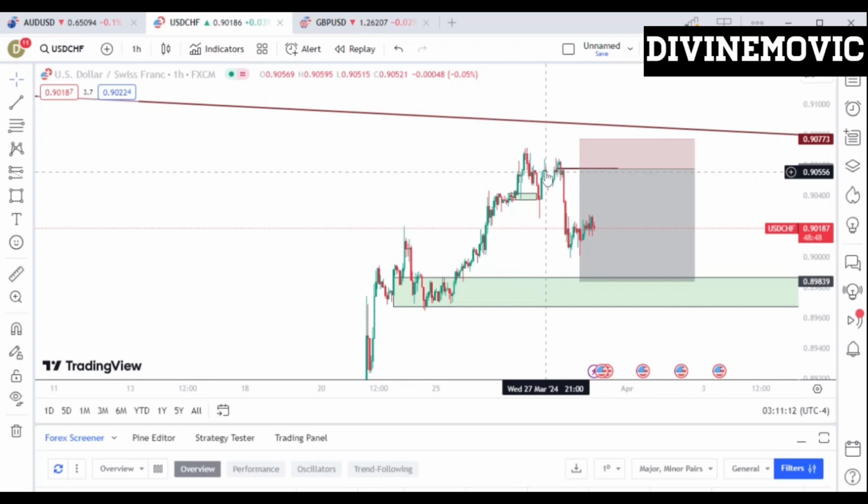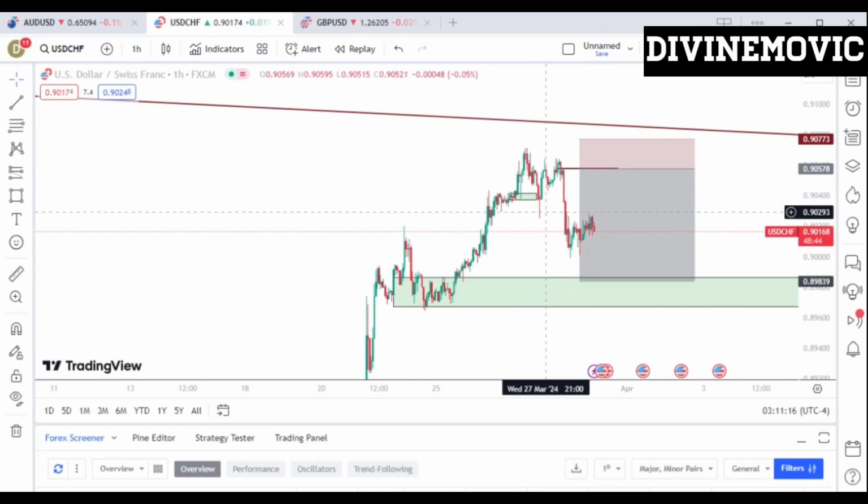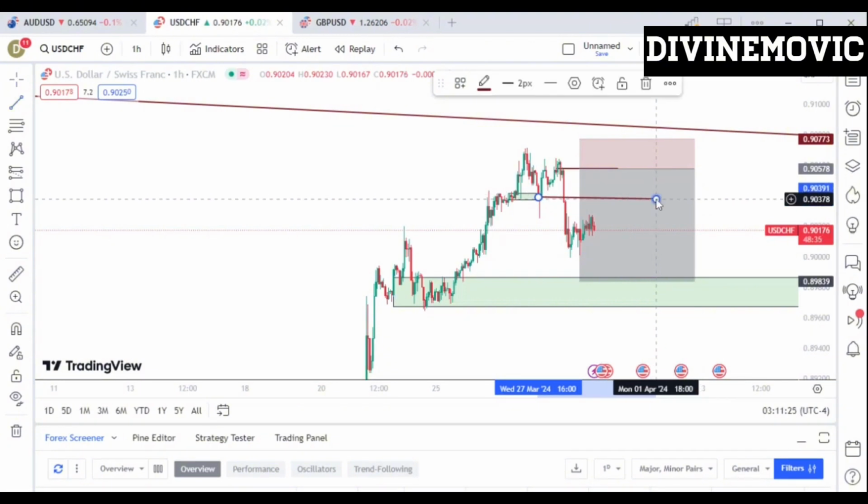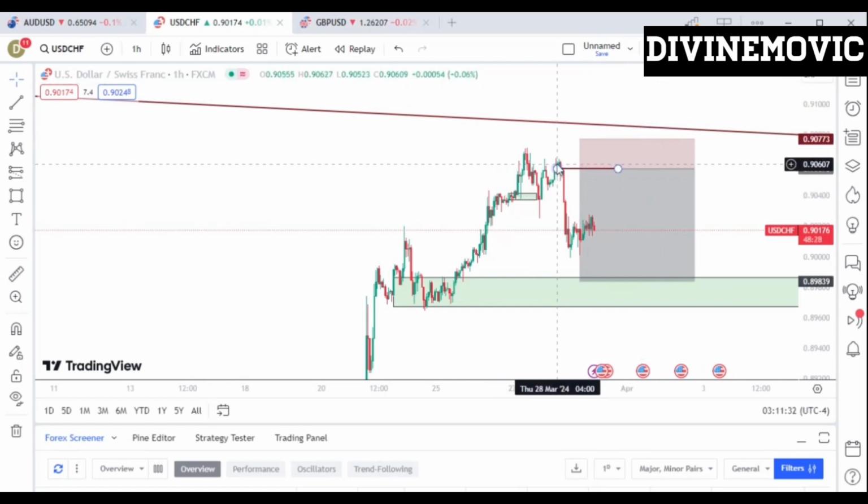So this is what it looked like in my setup. What I want to focus on now is the reason why I took break even at this point. This is where I put my break even, and I'm going to explain the reason why I purposely put my break even here. If you study what price has done from this point down to this current point, you see that price has not really given us any market structure here. What price is simply giving us is momentum candles that are saying that we are really in a bearish scenario here.